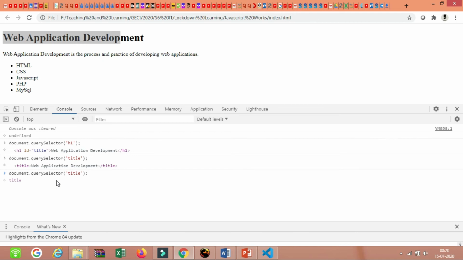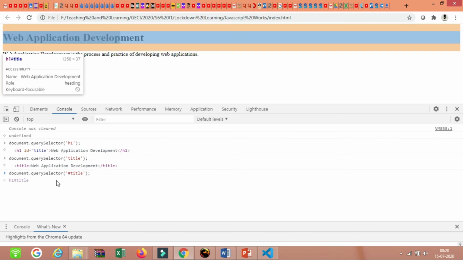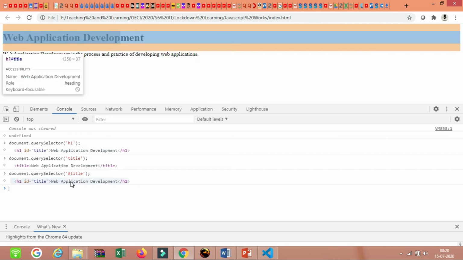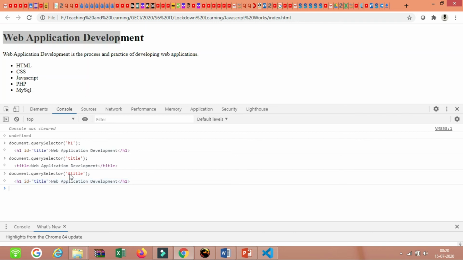For specifying that, I will type hash. So you can see it will select the element having ID as title. This hash symbol denotes the ID portion. So #title means give us the element having ID title.